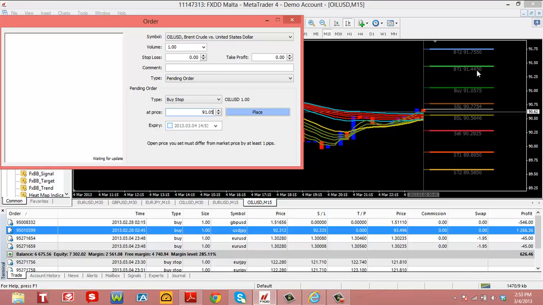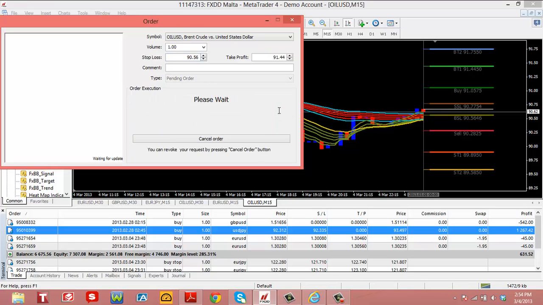Our first take profit is going to be 91.44, and our buy stop loss is at 90.56. You want to make sure it's 90.56. You make sure that everything's okay here, and there's going to be a nice trade here.